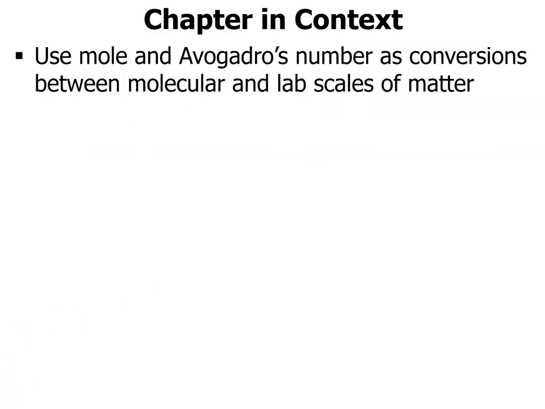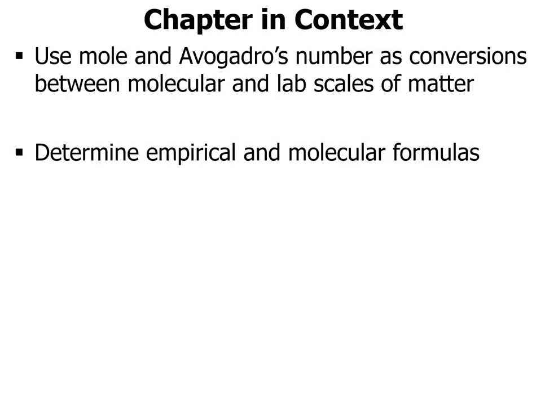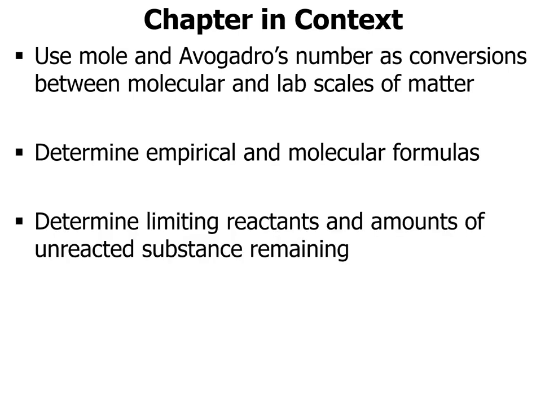We're going to look at using this idea of a mole and Avogadro's number to convert between molecular equations and the way that we measure things in the laboratory space. We're going to use what's called empirical and molecular formulas. We're going to discuss this and how that is done.